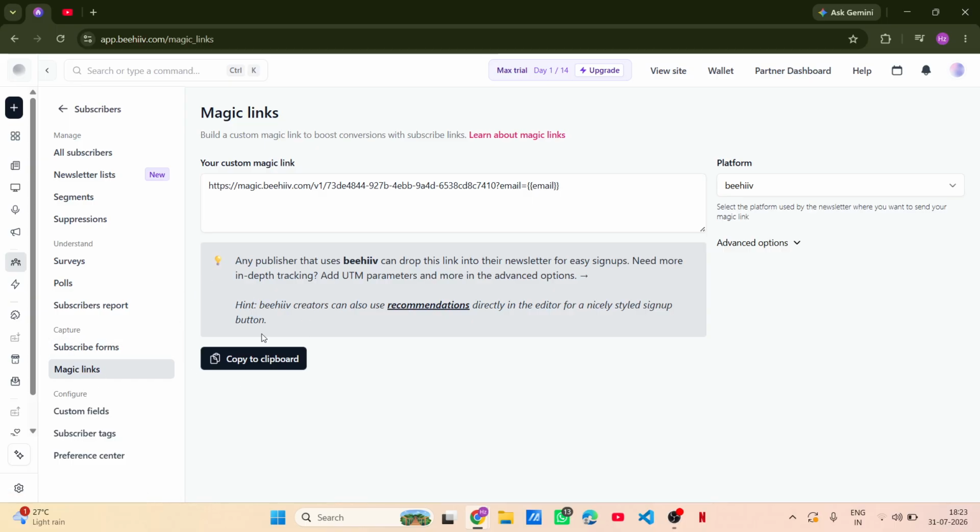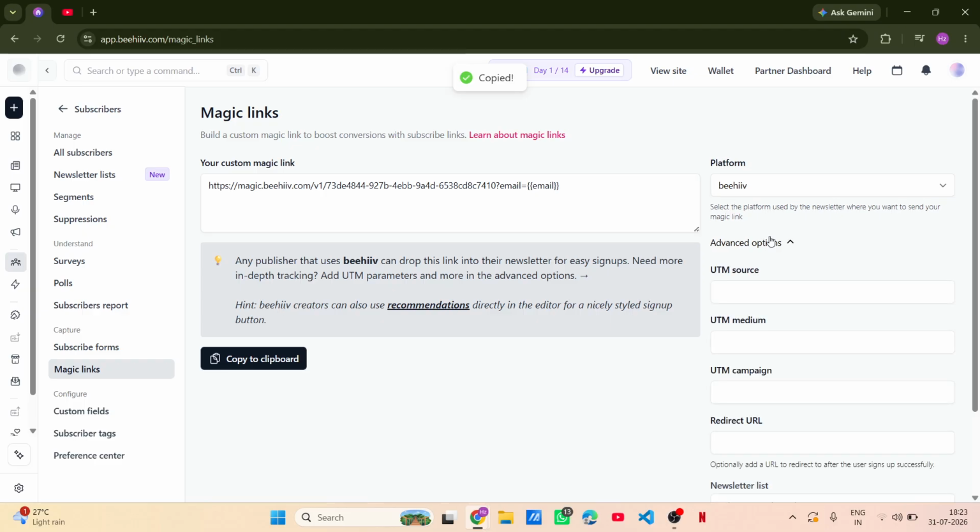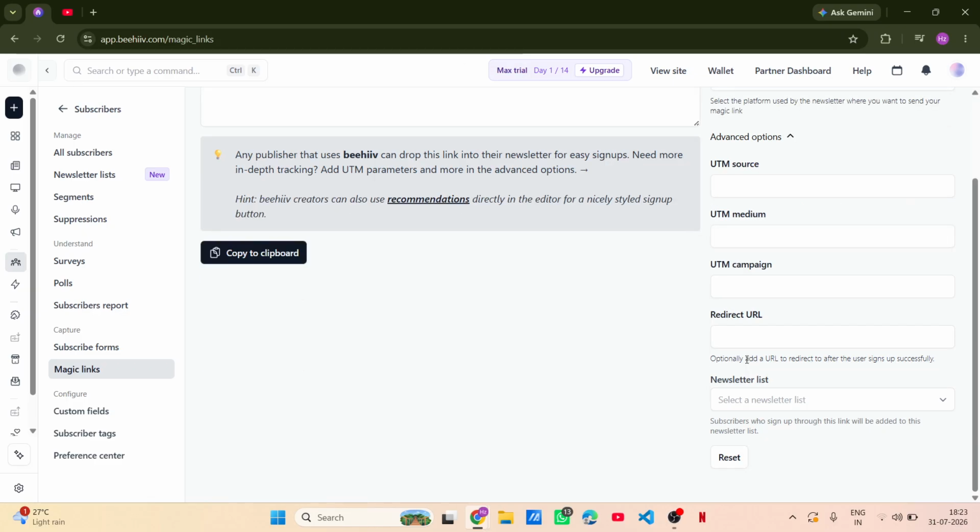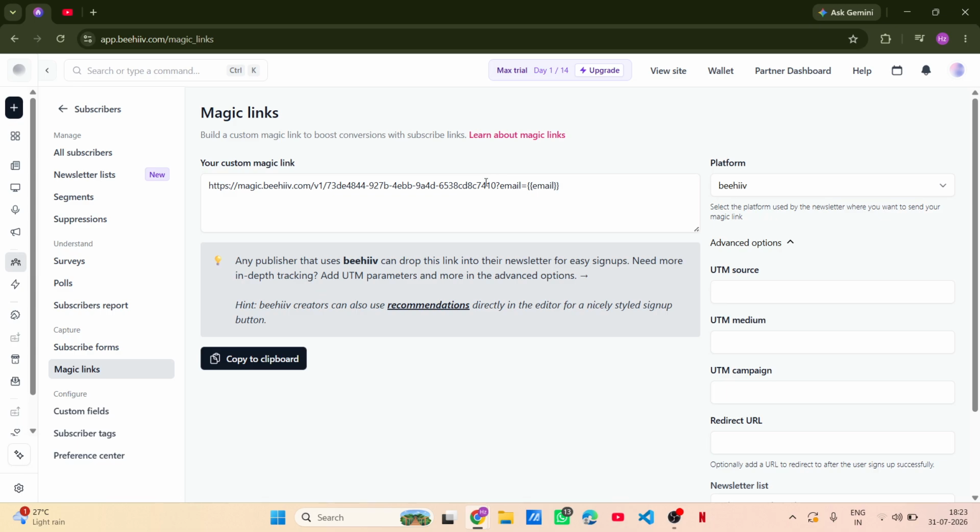Next, we're going to create that special one-click subscribe link. To do this, look for a button or an option that says New Campaign or Create Link. The exact wording might vary, but either will help us get where we need to go. Click on it, and you should see options to create different types of links. Choose the option that allows you to create a subscription link.